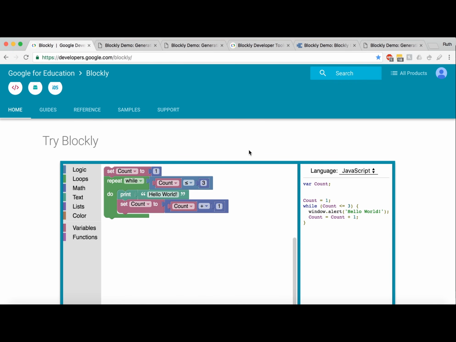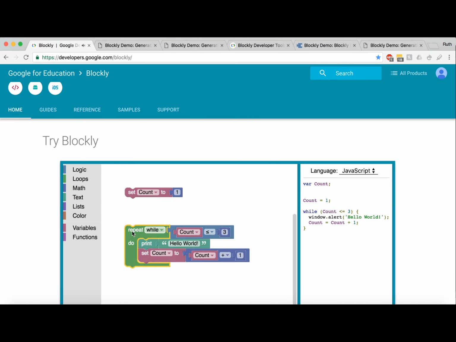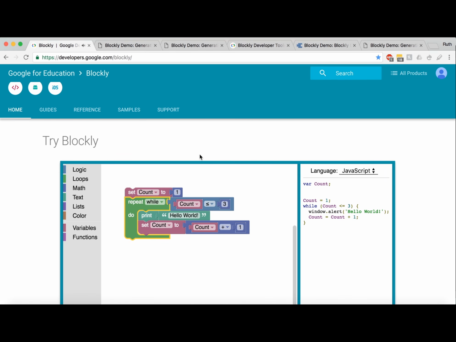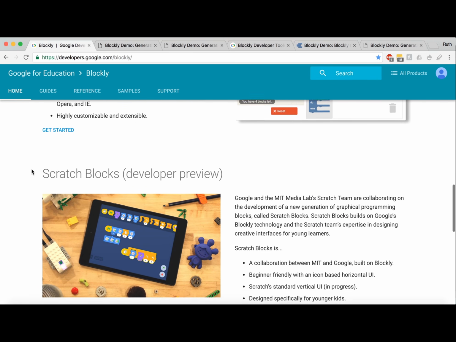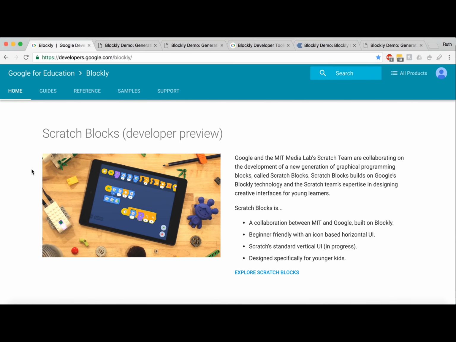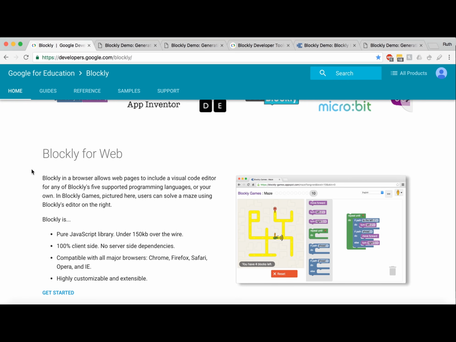So Blockly, as you can see here, is very similar to Scratch. Blockly is a developer tool, so it allows you as the website creator to let your users learn how to code or play a game, or really whatever you want to use Blockly to do. Blockly is available on a lot of different devices. It's available on the web. You can use it on iPads or phones. But this tutorial is going to go over how to use it on the web.